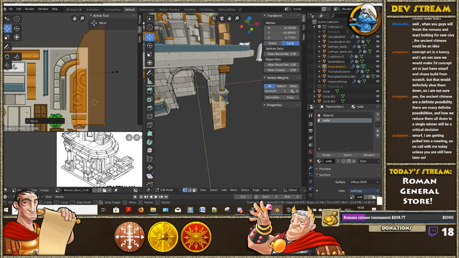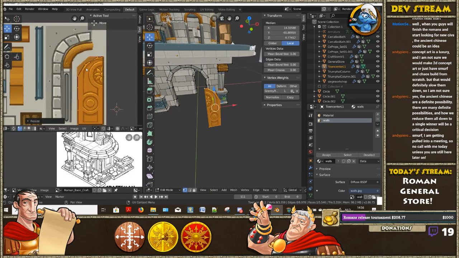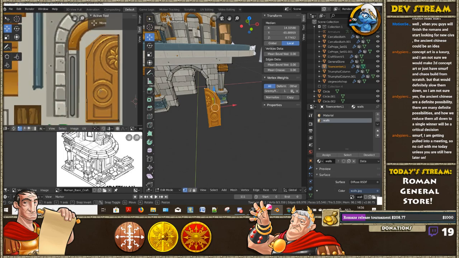So we only need to put it on the right position in the UV texture. I only miss some space there. So let's give it a little bit more and move them a little bit inwards.